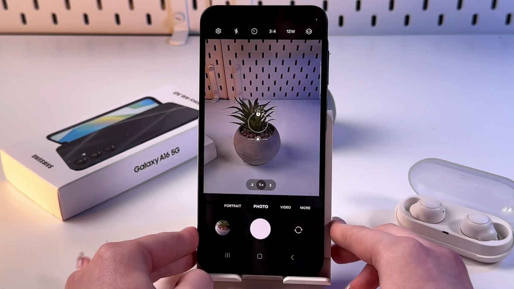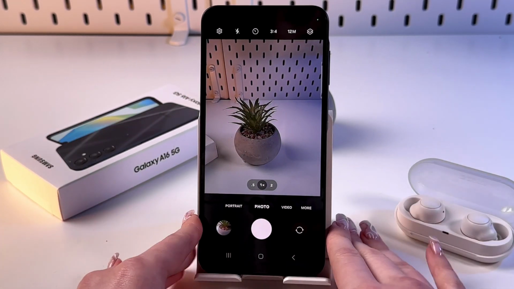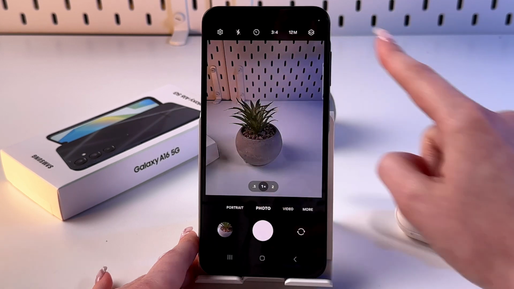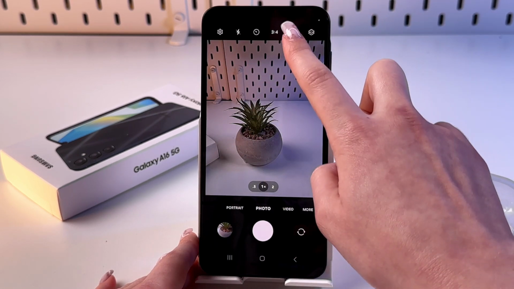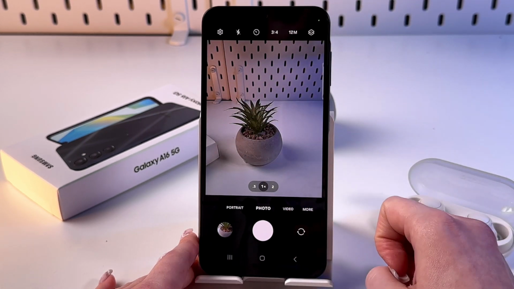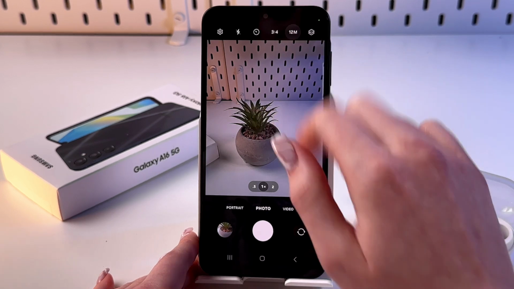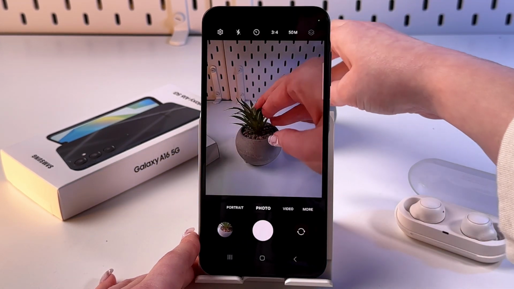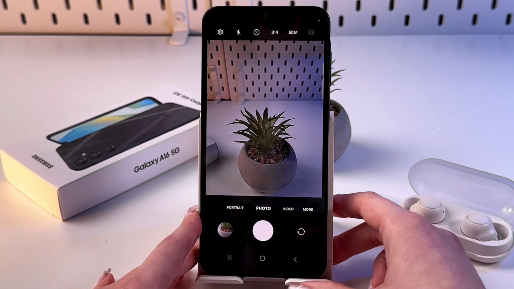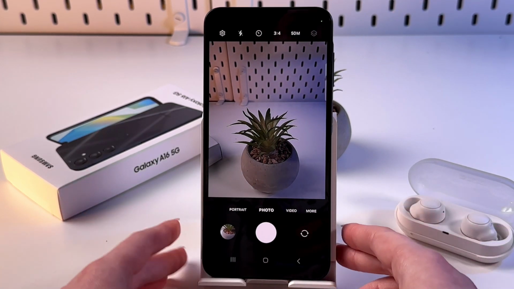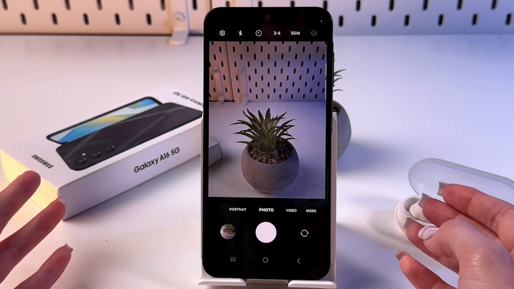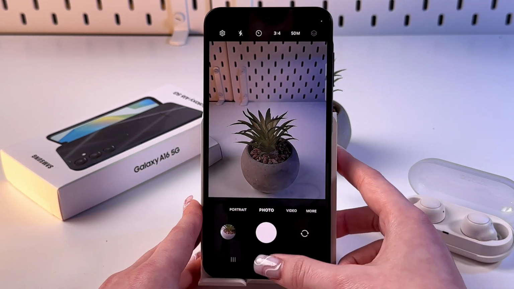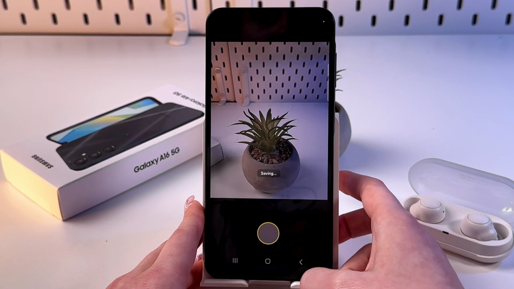After that, you can tap again and reset the focus. And if you take a close look on the upper panel here, you should see 12 megapixel camera, but you can switch to 50 for better resolution, for high quality photos and more detailed photos. But in that case, make sure that you got good lighting conditions and simply hit the camera shutter button.